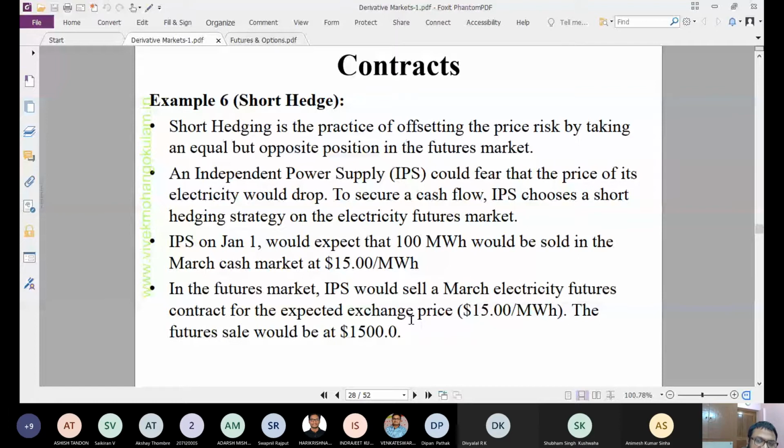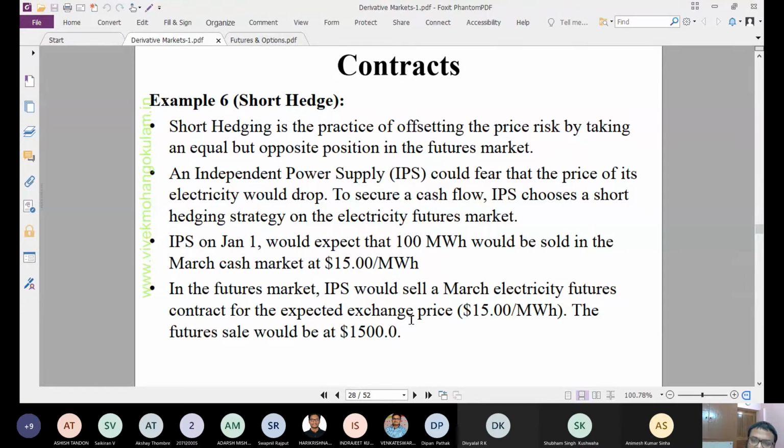That means in the spot market, what are you going to do? You are going to physically trade electricity. In the derivative market, what can you do? You can buy some, you can exercise some financial instruments, or you can trade some contracts in which you can gain through financial settlements. So whatever loss you are expecting from the actual physical trading in the spot market, you are trying to compensate it with the financial market, or derivative instruments.